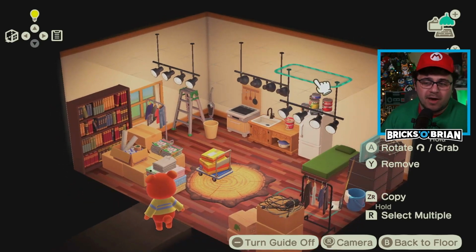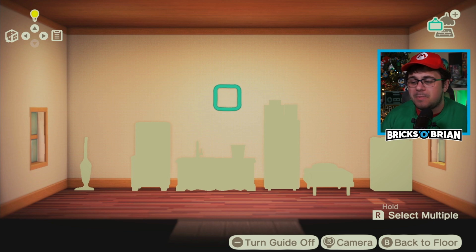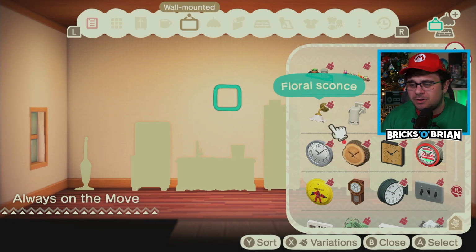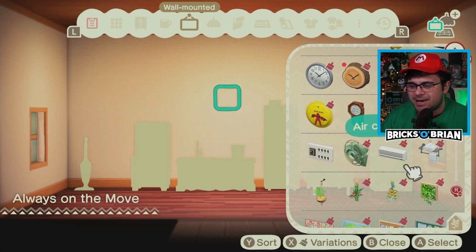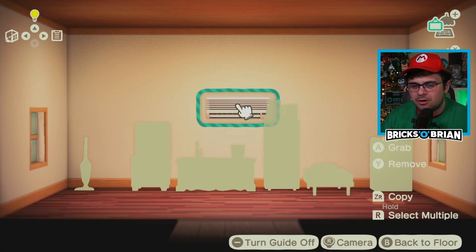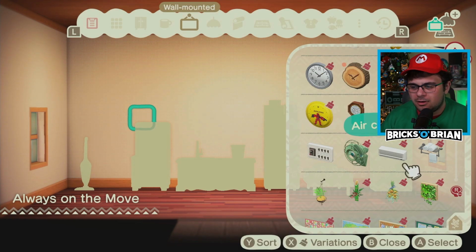This looks like a pretty packed up room, not going to lie to you, man. This is looking pretty spiffy. Maybe I can add something to the walls, just a little bit of something. Is there anything blank I can add? I mean, the air conditioner, sure. Toss that over. No, not over here. Somewhere.